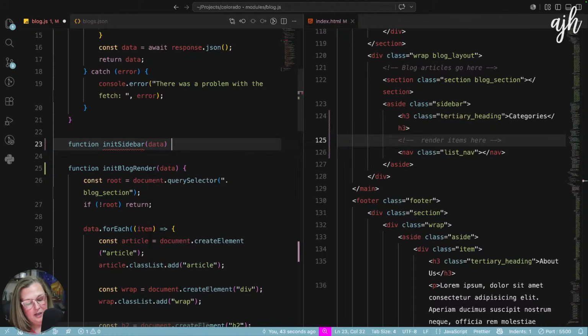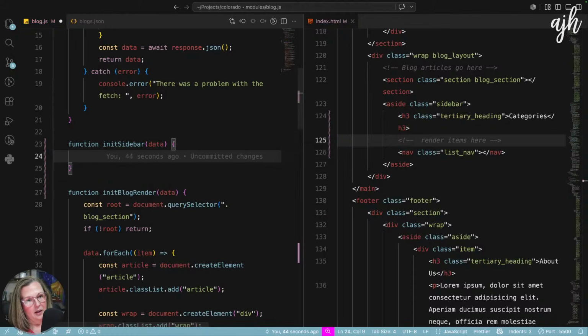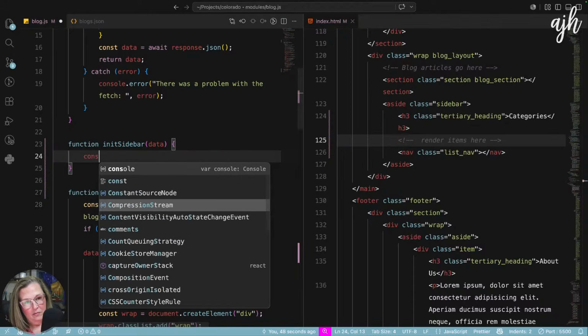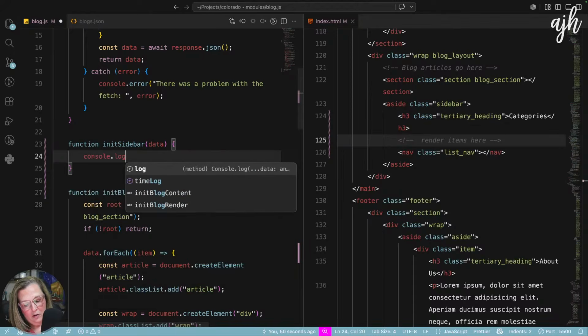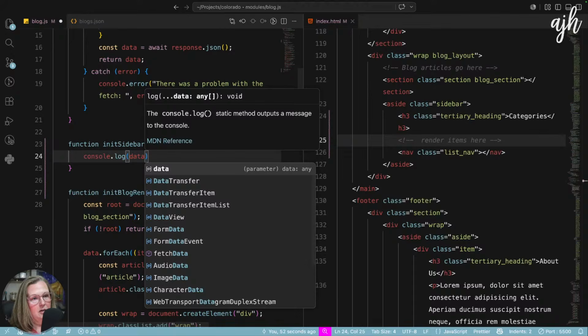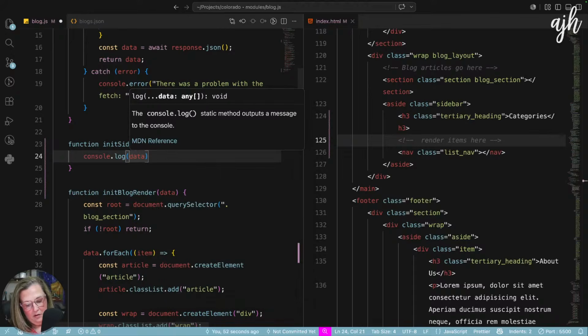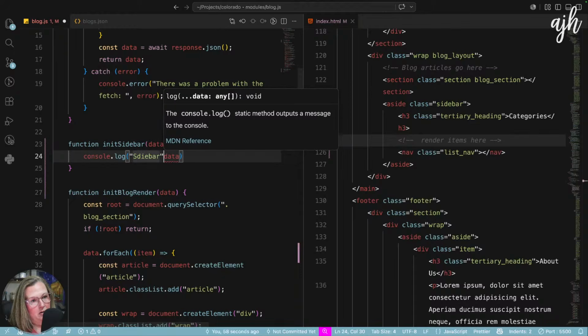Also, we'll take in data, and then just going to console log data. Sidebar. I just want to make sure.